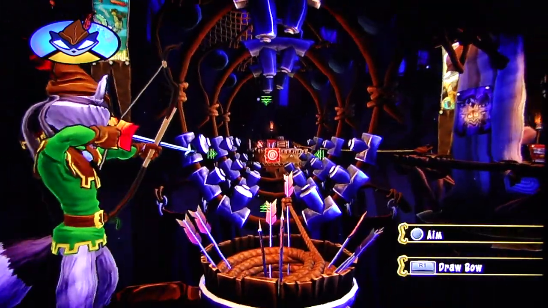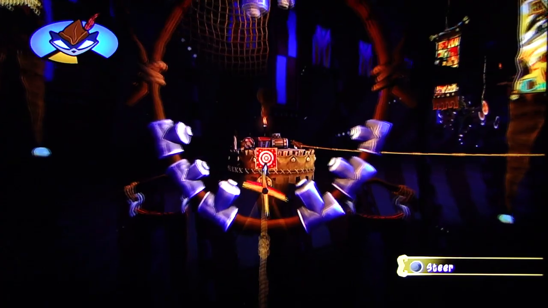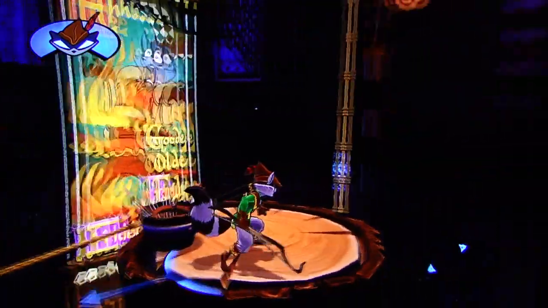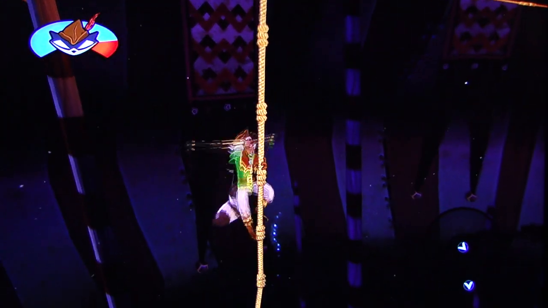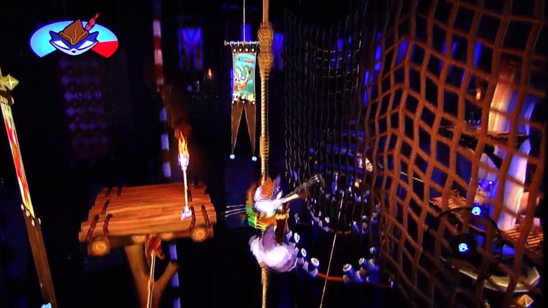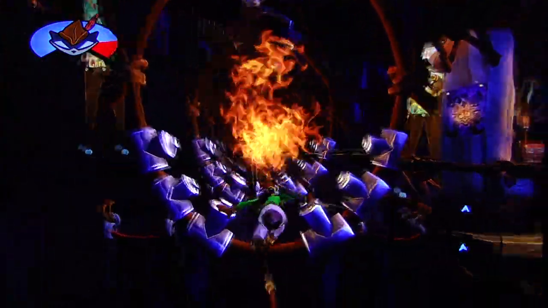Yes, draw the bow. Fire! Bam! Perfect shot. Oh, I forgot to press circle. There we go. There's nothing else for me to do over here, right? Yeah, there's nothing. That's why I needed to drop down. Okay, so we go this way now. Through the flame trap.